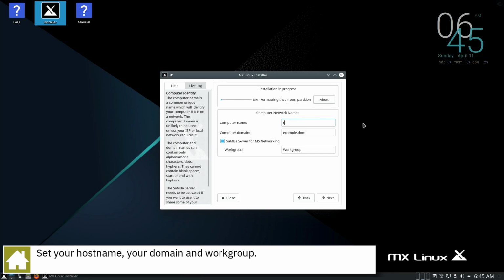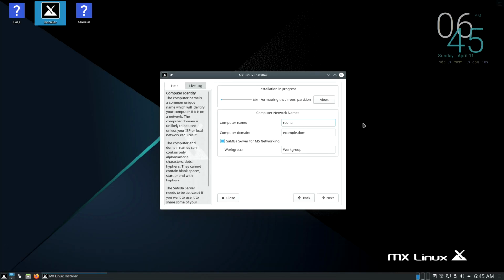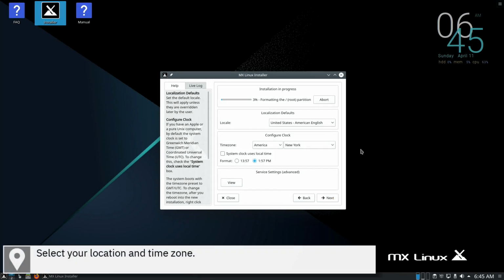Set your computer host name, your domain and workgroup. Select your location and time zone.